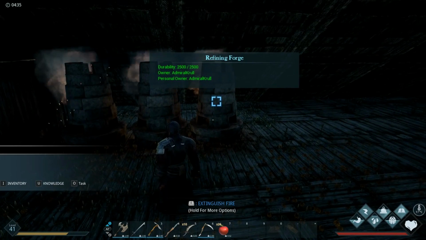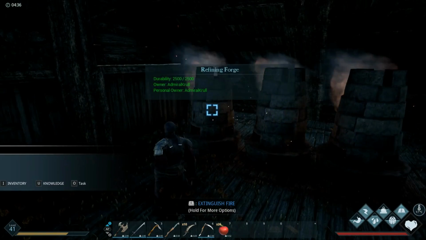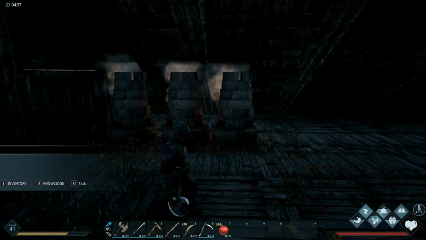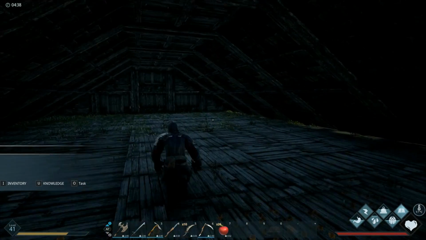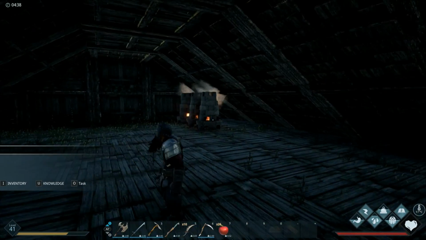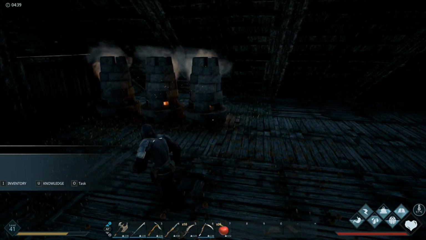All right, so we've got our forges all lit up. We've got about 100 copper ore in each, so that's gonna make about 150 ingots. That should be fairly sufficient to get the ball rolling. We're not gonna make small chests. We're gonna make medium chests.